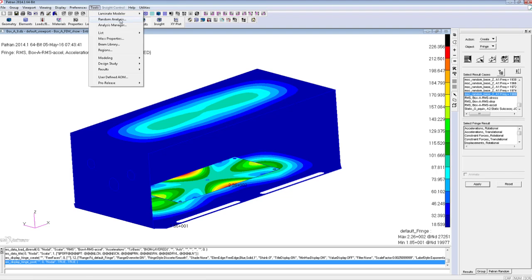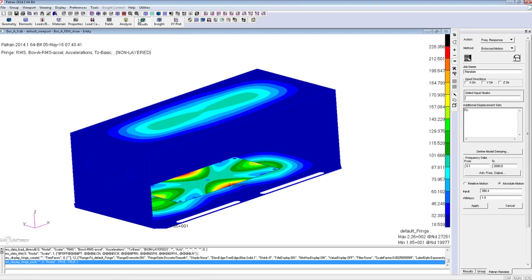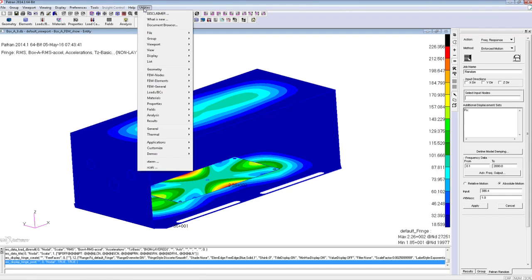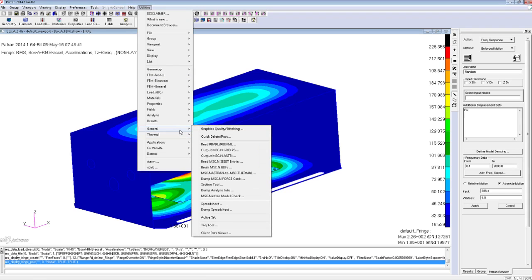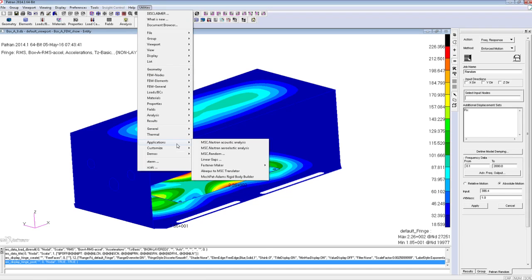If we want to go ahead and make use of MSC.Random, we'd go up to Tools and Random Analysis. So I have that one up here on the side. The other way I'm actually telling you not to go, one would say this doesn't work, well, it does work, is under Applications, Tools. So under Utilities Applications is MSC.Random. Those of you who have used this before in the past, you could actually be using it now. That's fine if it works for you, but you can't do the MSC stress, can't take very large results files. The general notion is just don't use it.